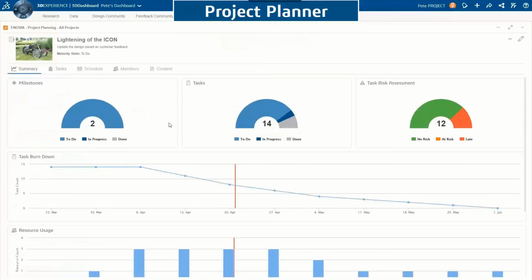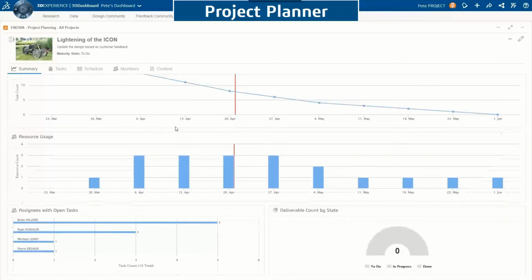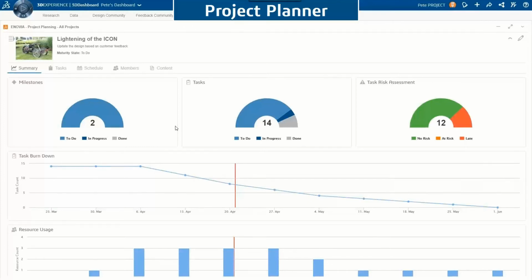You can drag projects from to do to in progress to done to let either your teacher know you finished, or let the other student on your student team know what you're working on and when it's finished. And this overall view gives a great summary of how many tasks you've completed, what's left to do, which ones are at risk based off of the due dates, and so on. But again, it's all connected together, people with their data and people together.